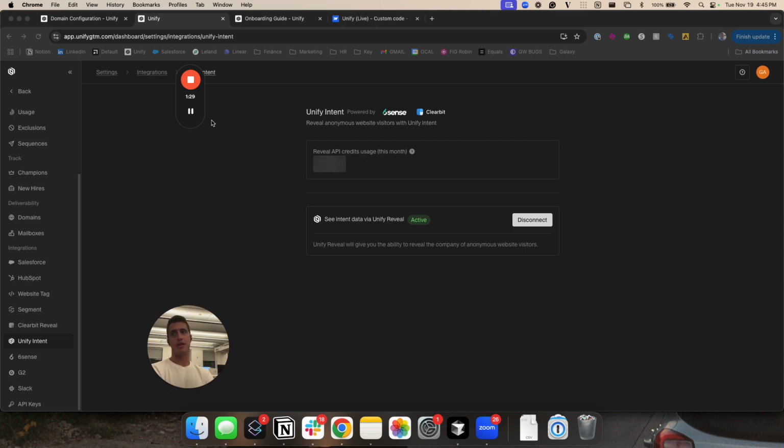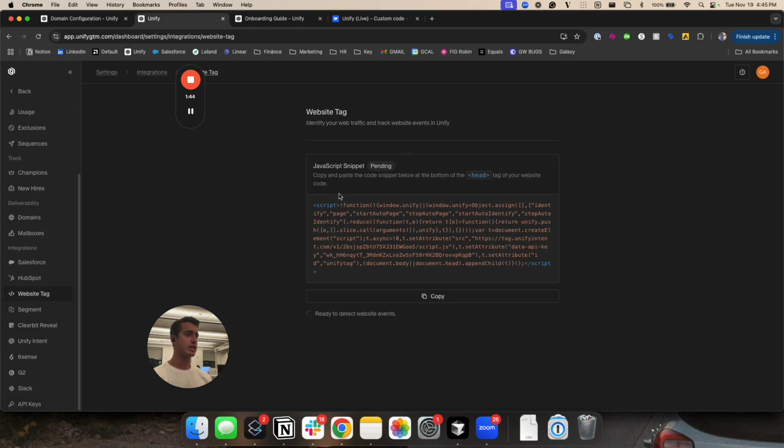Now, the next step in our typical onboarding is to actually get Unify integrated onto your website. And in order to do this, you may need to contact someone on the website or developer team, but you can actually navigate down to this website tag place, and you will see the actual JavaScript snippet that you will need to put onto your website. In order to do that, you typically will navigate to your website provider, whether that's Webflow or Squarespace or Wix or any of the sites that host websites, and you can actually navigate to the custom code sections or where there's the ability to find headers and footers.